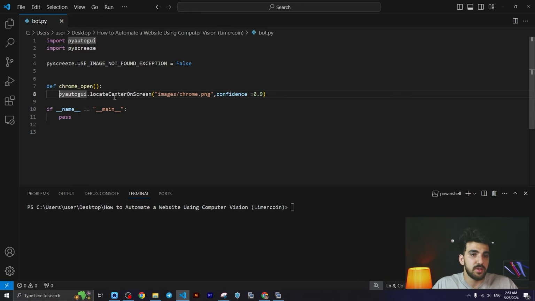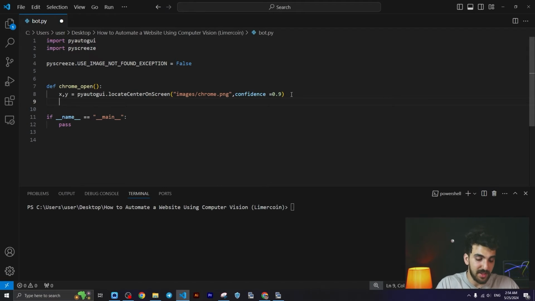So we just have to say images/chrome.png. And as I said before, it returns two values, I mean x and y of that target area, because we are calling locate center of that image. So it returns two values, and we need to save them, and then using pyautogui.click, we can simply click on the target area. And then I want to use x and y, I mean the center of this icon, and then it clicks on it automatically. So let's give it a try and see.